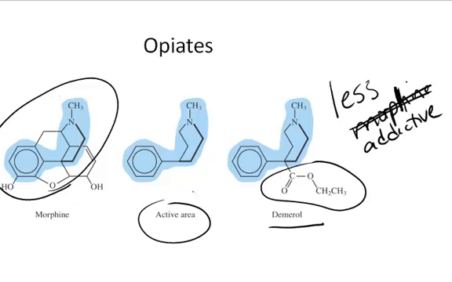Okay, the other thing about the opiates is that since they do work on the brain, you've probably heard of some illegal drug called heroin. Heroin is actually synthesized in labs. Morphine is extracted from the opium poppy plant, and then a couple of chemical reactions are done, and you can make heroin. Making heroin is a really big business because once people start taking heroin, they get addicted to heroin, and so they'll do anything they can to keep feeding their habit.